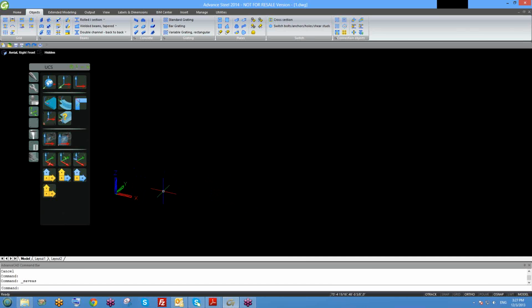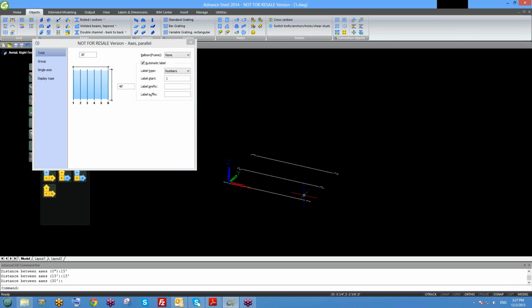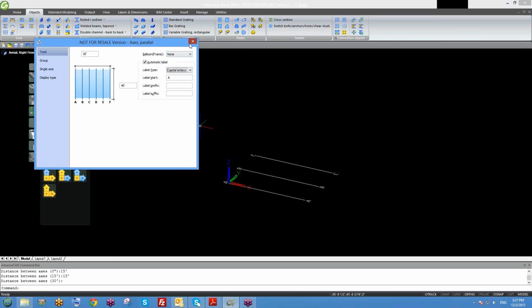All right. I'm going to use this command, create 0 and 0. Our endpoint would be 40 feet. Direction of the group Y positive. I have 15 and 15. I'm going to change it to capital letters.